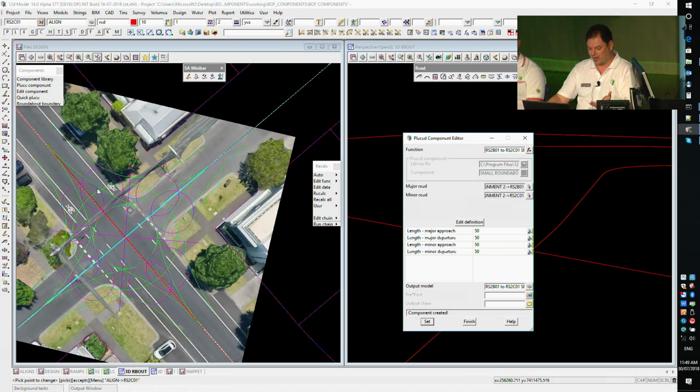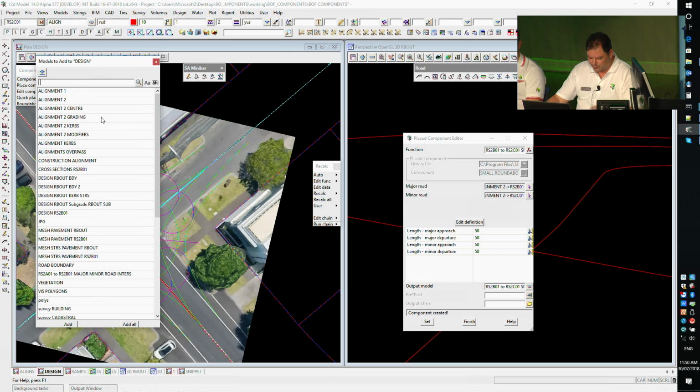So you're after these curb return strings, so you can generate your cross sections and strings off those. So the go is you use the function as the control, and with super alignments you can create other strings, which I've got in here as well.